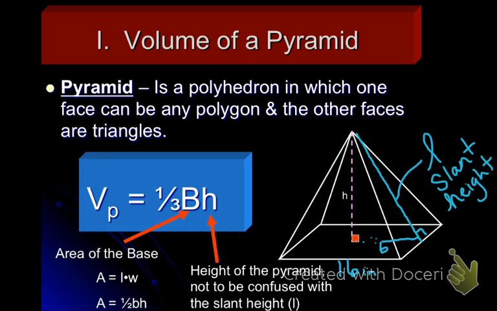Again, the slant height would be used in surface area when we do that next to calculate the area of the triangular face. You'll need the height of the triangular face, and that's what the slant height is. So it's on the outer edge, whereas the height here is the altitude, or how far away this vertex is from the base.